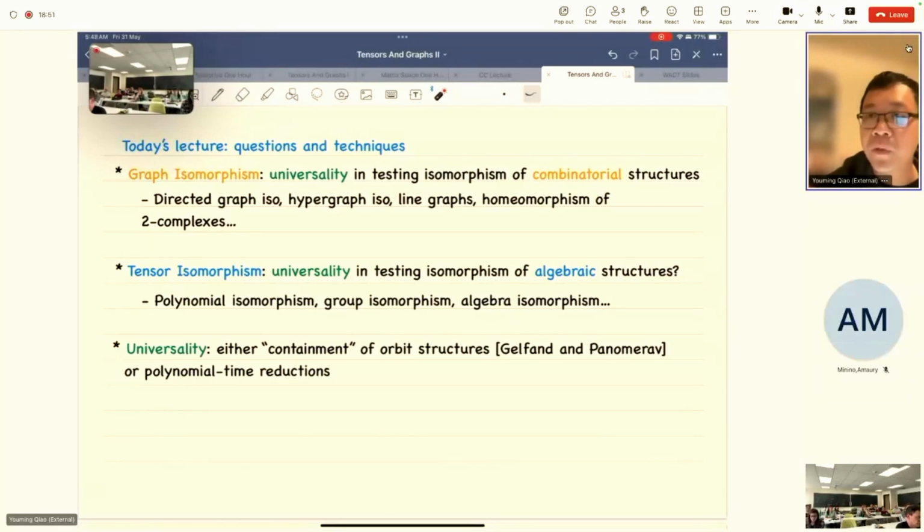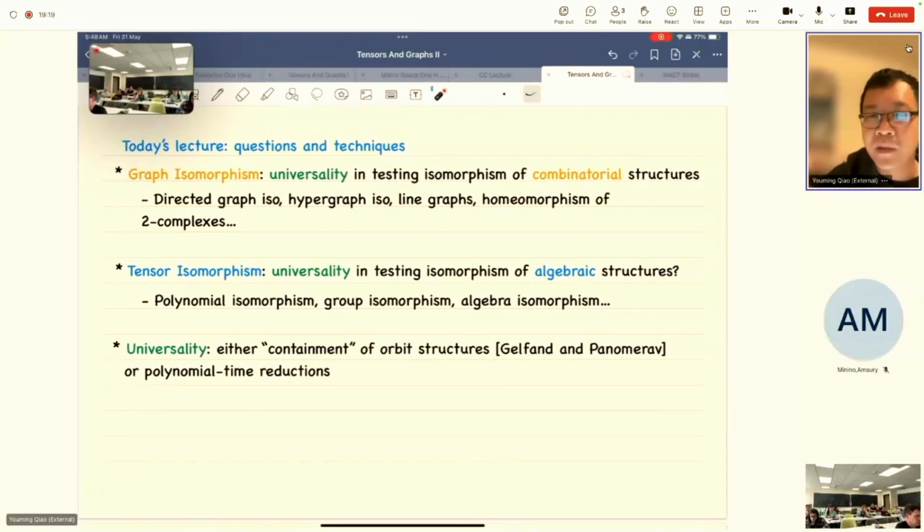I will give 2 examples. The isomorphism, right? This is what you have been told a lot in these 2 days, and also perfect matching. But probably we won't have enough time to cover the details on the perfect matching side. But at least I hope that I can show you the example from the isomorphism side. Okay. So for graph iso, we start with graph iso.